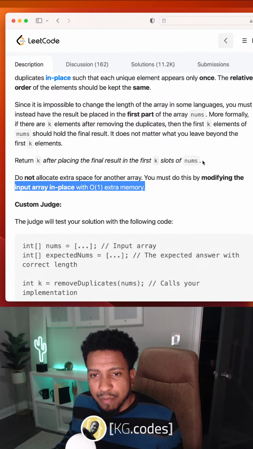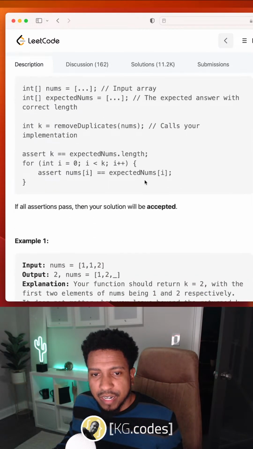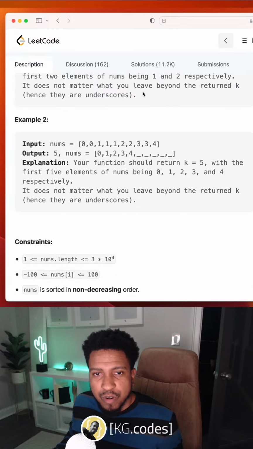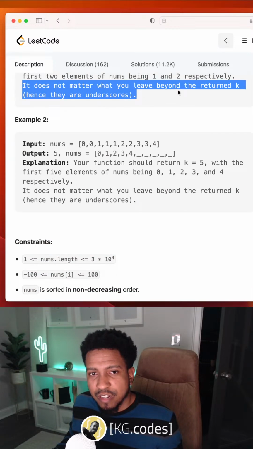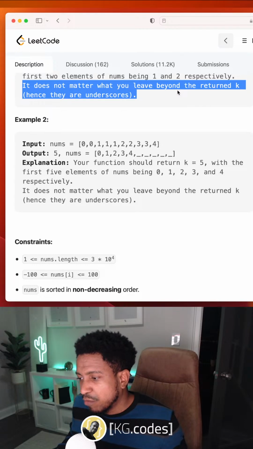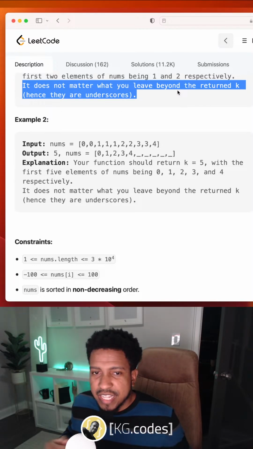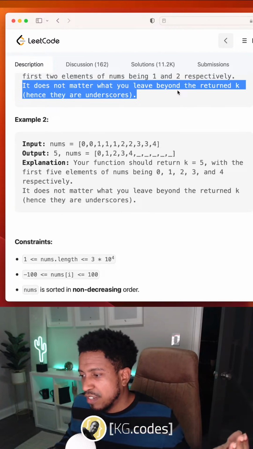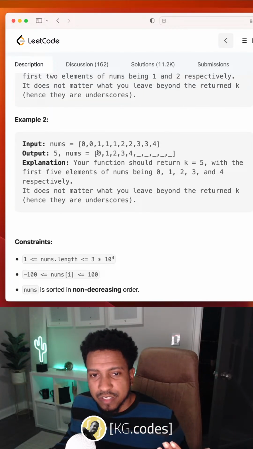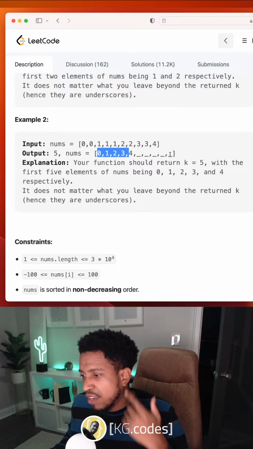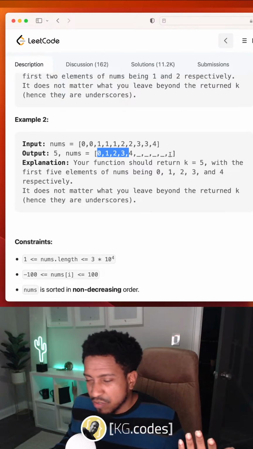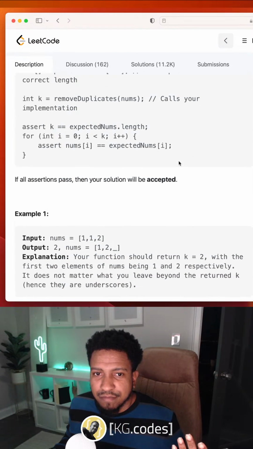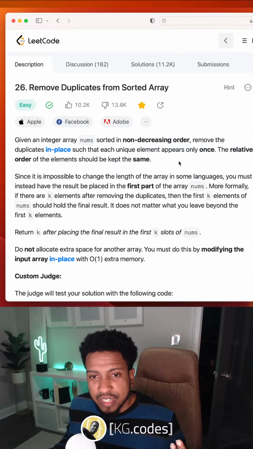The important thing is that it doesn't matter what we leave in the rest of the spots in the original array. So we don't need to actually remove anything from the array. We just need to get the first unique slots filled up at the start of the array, if that makes sense. So splicing is kind of extra work that doesn't really need to be done.